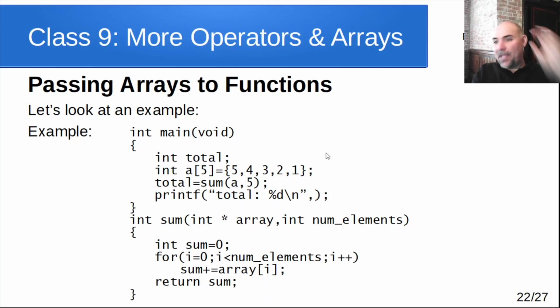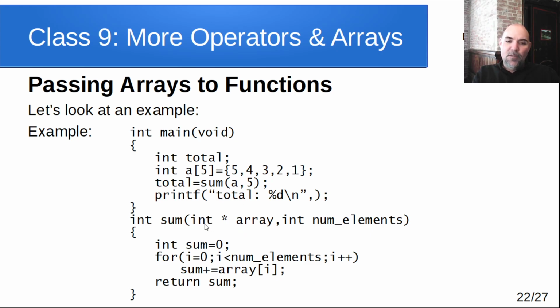So back at it. All right, so we have this integer variable called total. We have this integer array with 5 elements called A. And we're going to call this sum function that we're going to write down here. And we're going to pass to it A, which is the address of the beginning of this block of data, and 5 as how many things are in that array. So we're going to say, hey, here's this pointer to the beginning of this block of data, and there are 5 things in it. Now that function, when we call it, needs something that can catch or hold an address, because A by itself is the address of the array.